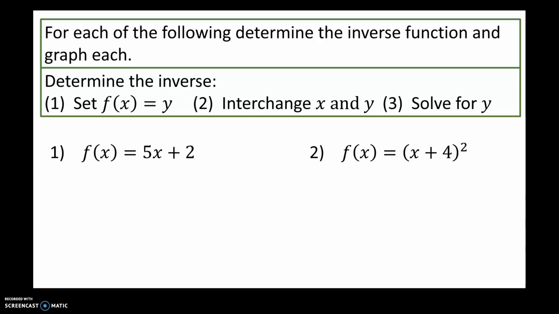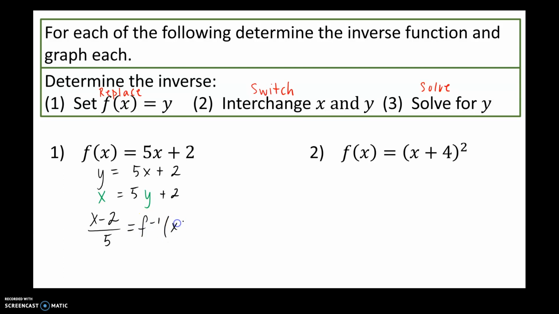Okay, determine the inverse function and graph each. So to define an inverse, replace, switch, solve. All right, you did plenty of this last year. Replace f of x with y, switch the x and the y, and then solve for y from its new position. Y equals 5x plus 2. And then we literally just switch x and y. Okay, hence that note from the very beginning slide. And now to solve for the new y, I'm going to subtract 2 and divide by 5. Now to use proper function notation, that's where I would introduce that inverse.